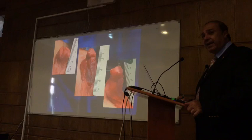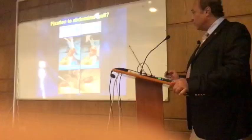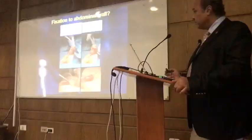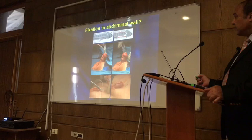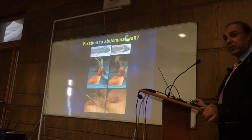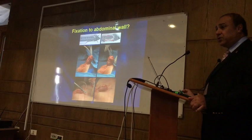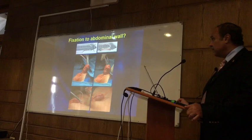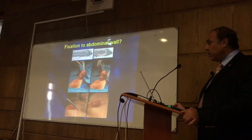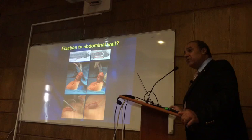I want to talk about fixation to the abdomen. After you incise the chordee, the penis will be straight at that point. But without erection, the penis will shrink, and it may end with fibrosis. Although it may be straight during surgery, when the penis is not full of blood, it will retract and the chordee will come back. That's why the standard we do in Frankfurt is to fix the penis to the abdomen wall under stretch. This is not difficult, and it's not painful — not in children and not in adults. I've been using it since about four years now.